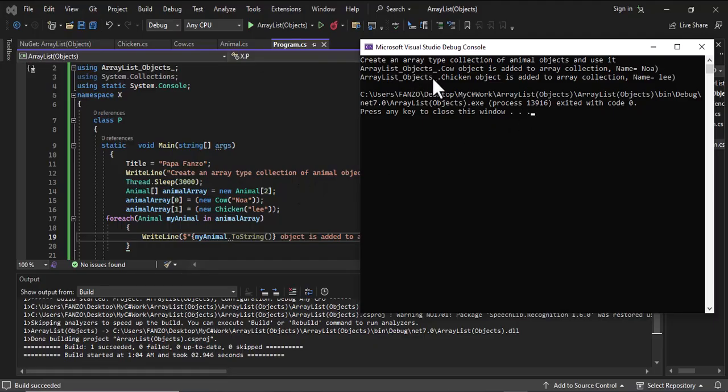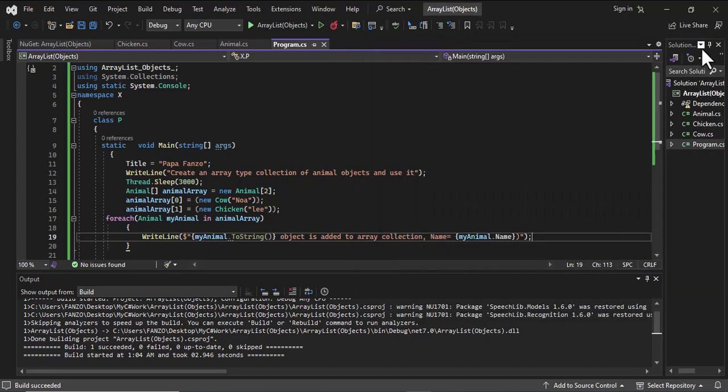There it is. And then secondly, the very same one belongs to the array objects.Chicken, was added to the array collection, and the name is Leah. This is just the basic information that we want to have. That's all we want. I can get rid of that.